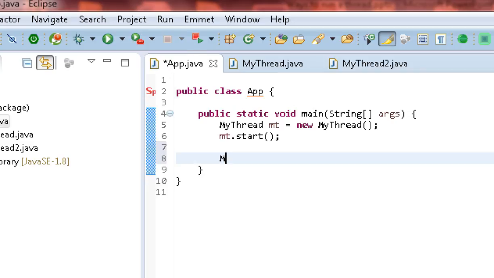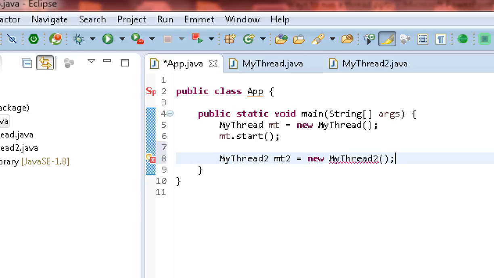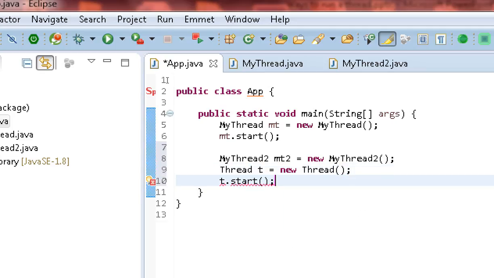You then want to go myThread2 mt2 equals new myThread2. After you do that, you want to use Thread t equals new Thread, t.start.